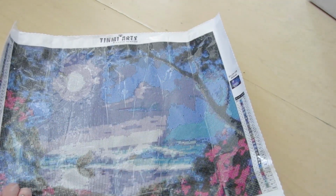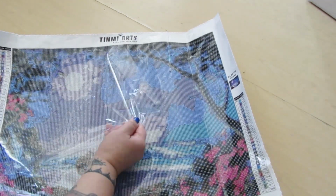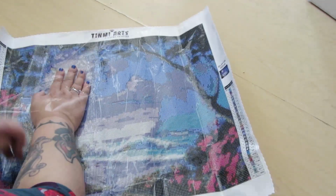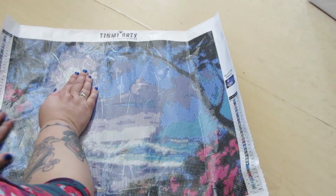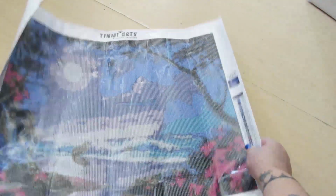So we can take a quick look at the drill field again. I'm just gonna kind of make this more presentable for you. That's good enough, whatever. I'm not too worried about it. So the drill field is very clear. Look at all this color blocking too. So there's the moon.